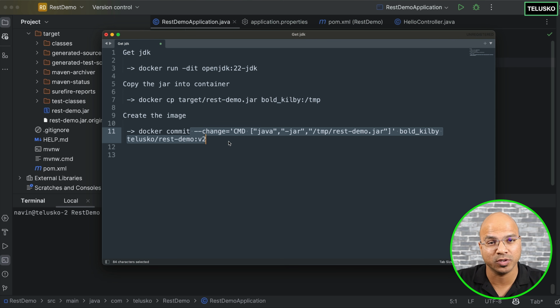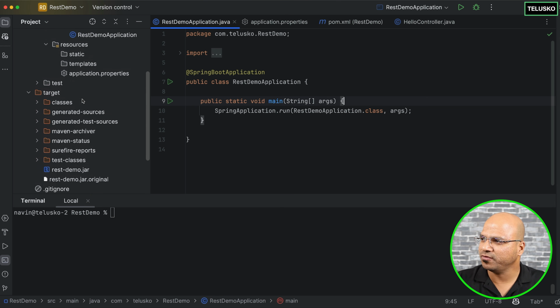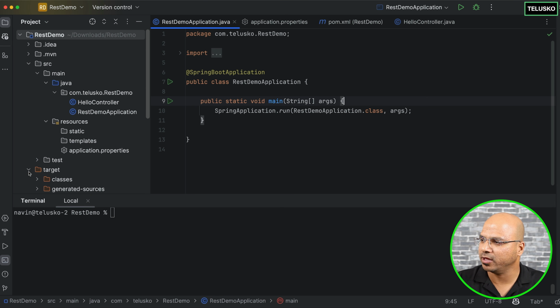And the way you can do that is with the help of a Dockerfile. So what we can do is we can do all those things, but only once. And then every time you want to create the image, you can just run one command. It will create the image for you. I know that sounds like a lot, but not exactly. So what you have to do is you just have to create one file.